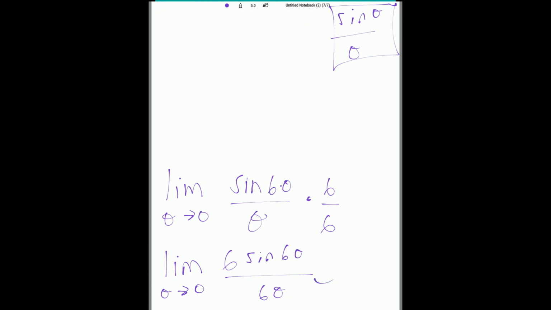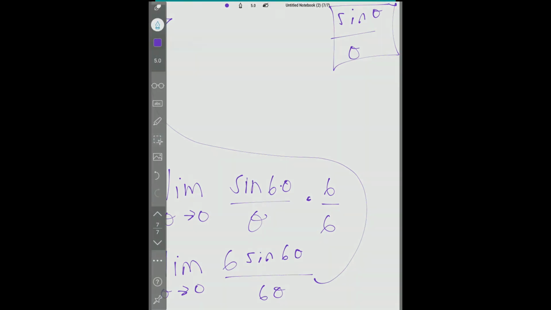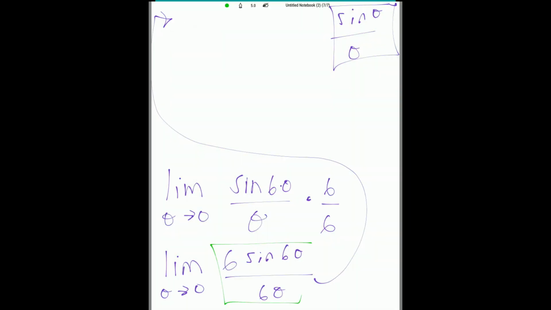And let's take it from right here now. We're looking for the limit of this function right here. Since 6 theta here and 6 theta here are the same, it's like we're saying, let 6 theta be equal to a. That would imply that we are finding the limit of 6 sine a over a. Since we have sine a over a, the limit of that as a approaches 0 is 1.